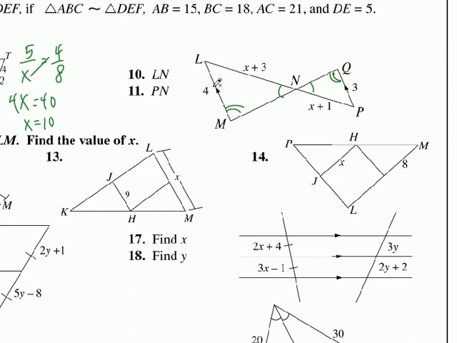So what do we do? Let's find a scale factor first. Look, 4 is opposite this vertical angle, 3 is opposite the other vertical angle, so they're the ones that are corresponding to each other. That's my scale factor, 4 to 3.